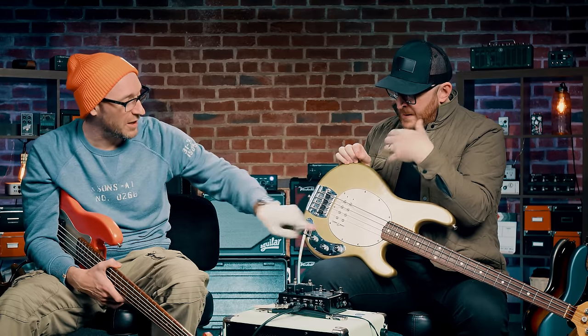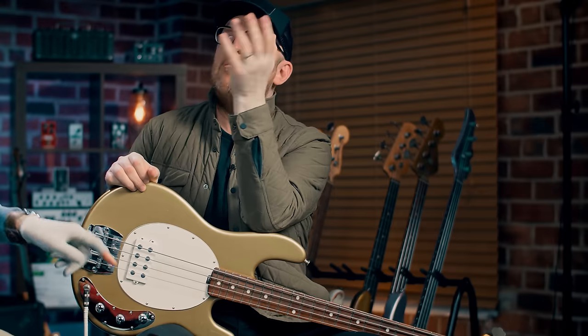I guess that's what's happening here, but you've got this bridge pickup. That gives it an aggression. And maybe that scoop we're hearing there is because it was a Saber and not a Stingray. Interesting. And the two pickups together are creating that natural scoop in the sound. Yeah. Oh, I'll say it again.